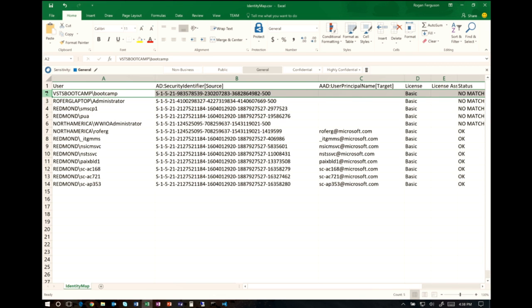The first thing I suggest checking is see if there's that matching identity in AAD that you expect to be there. If that's there, check that on-premises security identifier property, and this is all covered in the migration guide, by the way, and see if it's there. If it's null, then you need to figure out what's going on with the sync. If it's not null, then you need to see why it's conflicting, why that SID is different from what the on-prem user has. Once you do that, you can rerun this command and it will regenerate the list and you'll be able to see what the state of things are.